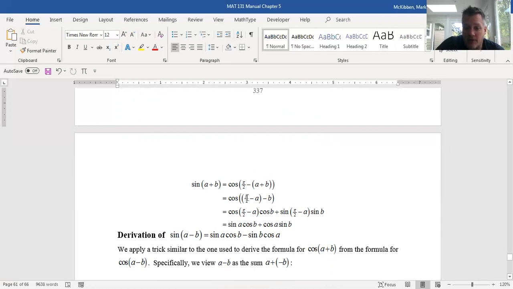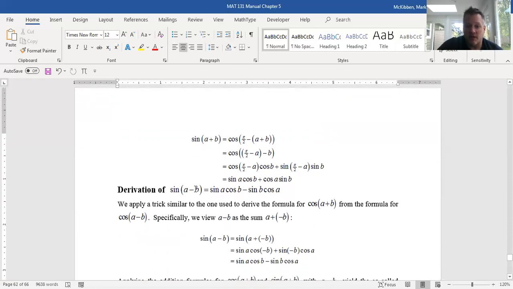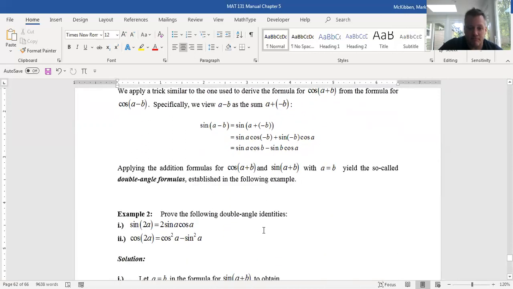And now I'm going to apply the difference formula for cosine, where the a is now pi over 2 minus a, and the b is just b. If I do that, I get that expression, but now I'll use the co-identities again to get that cosine of pi over 2 minus a is sine of a, and the sine of that guy is cosine of a. And so in the end, your addition formula for sine of a plus b is sine of a cosine of b plus cosine of a sine of b. Okay, and then if you use a similar trick here, you can derive the corresponding addition formula for sine of a minus b. All right.